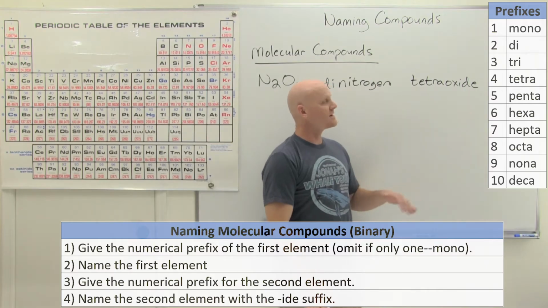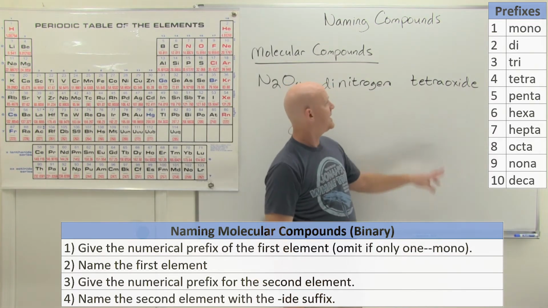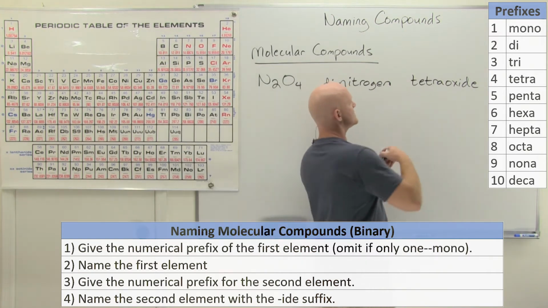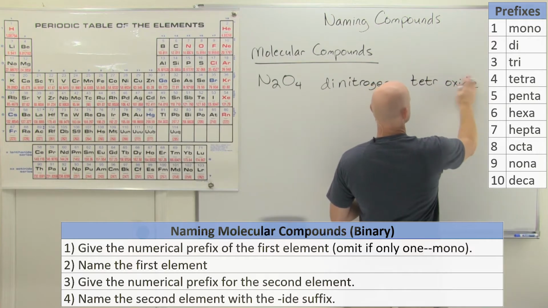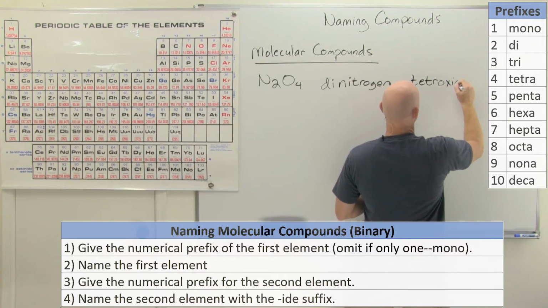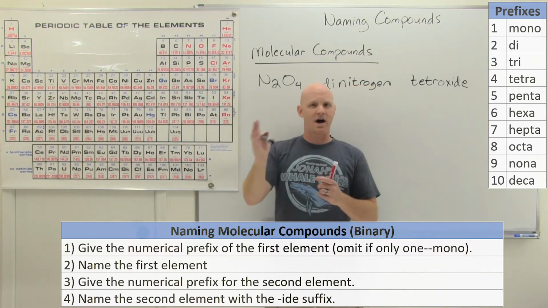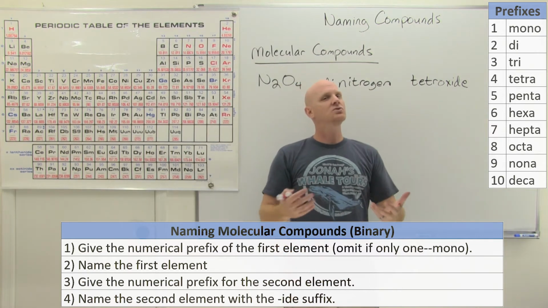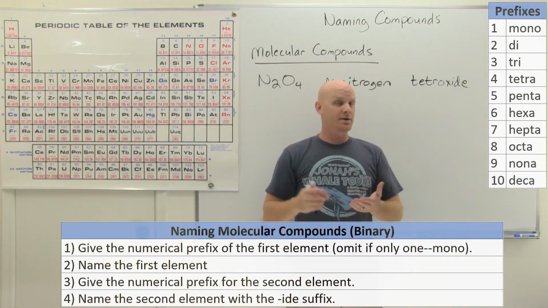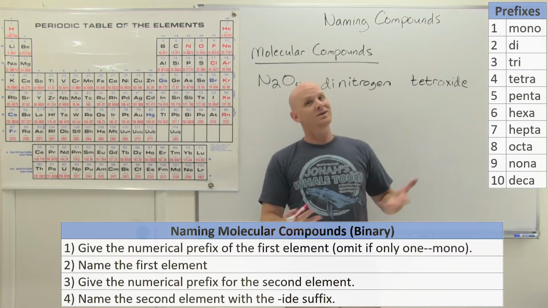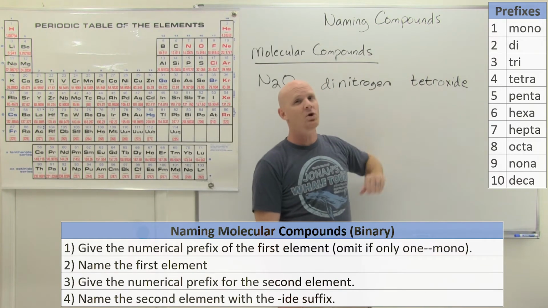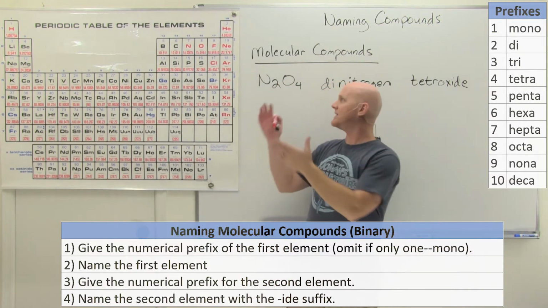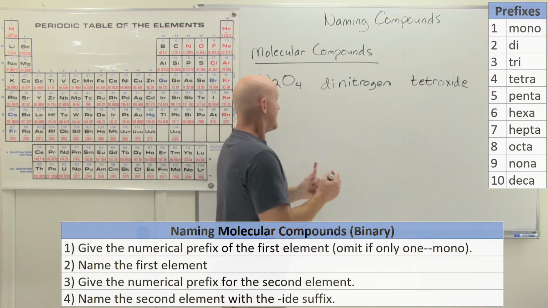Problem is that a lot of times you're going to find that we do not like a vowel sound. And the tetraoxide, they just think that sounds horrible, and so they usually drop that first vowel and just make this tetroxide. And most of the time that happens when you have a vowel when you go from prefix to element. So just keep that in mind. That's going to get dropped a lot, but usually that's not going to be the difference maker of why you get a multiple choice question right or wrong. Now, if you're doing a fill in the blank, well, sorry. But definitely worth your time knowing when to drop that lovely vowel here. Cool, but this is dinitrogen tetroxide. Life is good. Now let's take a look at another one here.